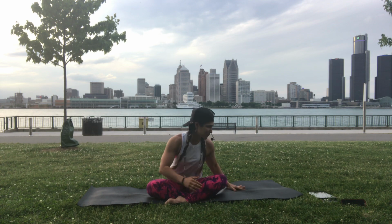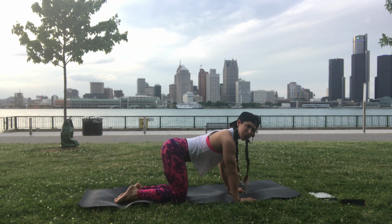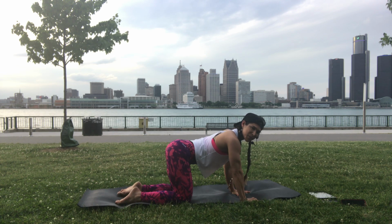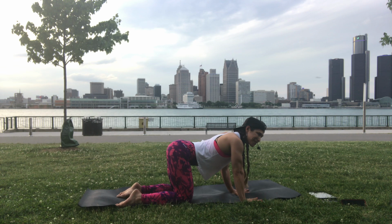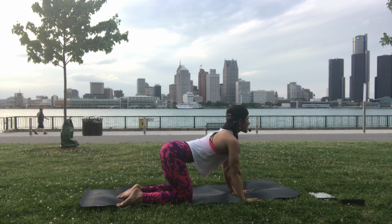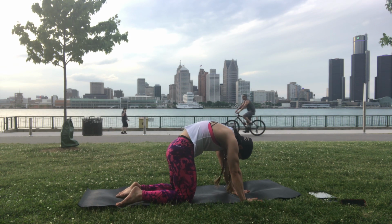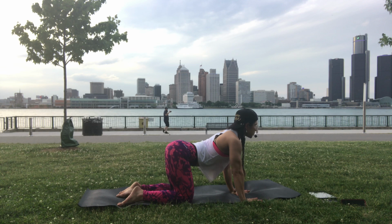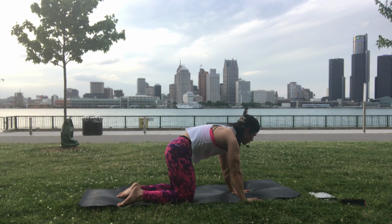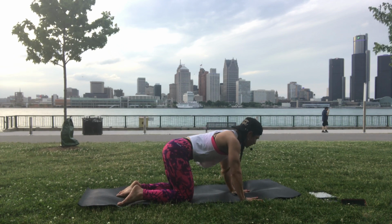Table pose. Take your time as you move into your table. We want to have the hands right underneath the shoulders, the knees right underneath the hips. And as we inhale, lift the chin, lift the tailbone. Exhale and round the back. Push yourself out of the floor. Inhale and lift. And just keep moving with your breath. And notice the shape that you can take. Try to exaggerate it.